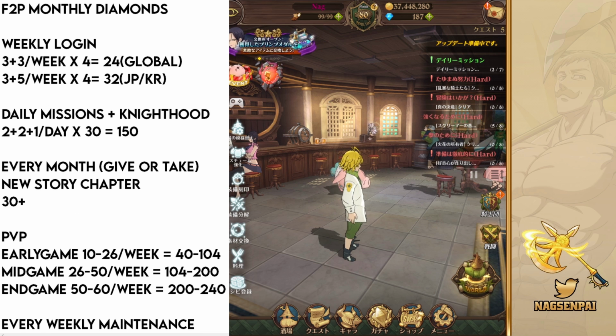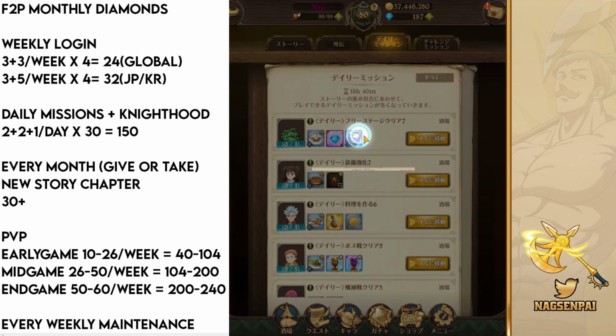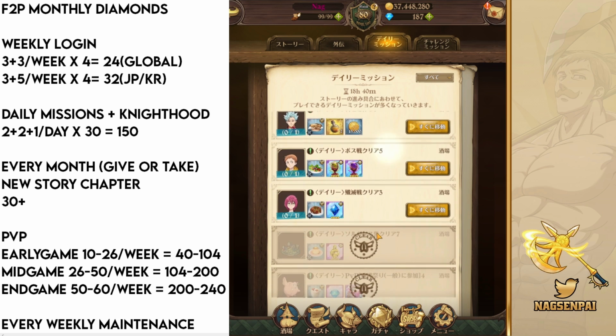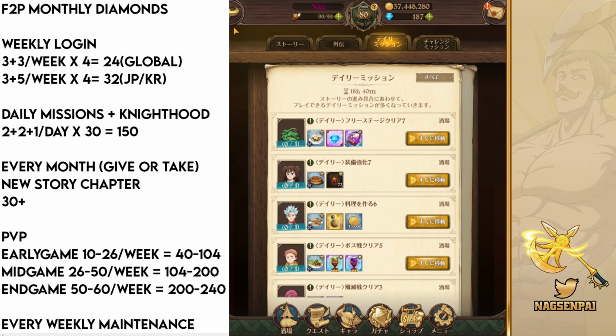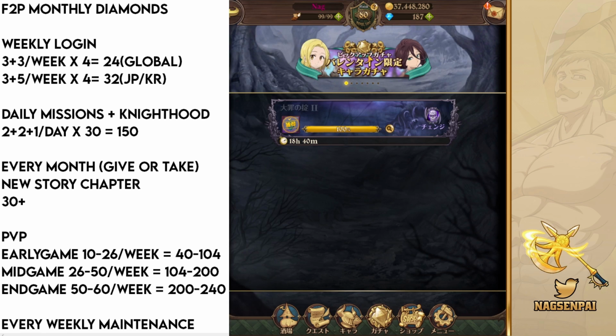Then daily missions, we get here 2 daily missions that will give us 2 gems. So this one is just play a regular free stage, which is not difficult. And then this one's play a PvP ungeared match. We'll talk more about PvP in a second, but play a PvP ungeared match, which is, again, you can lose, you just play the match, it's whatever.